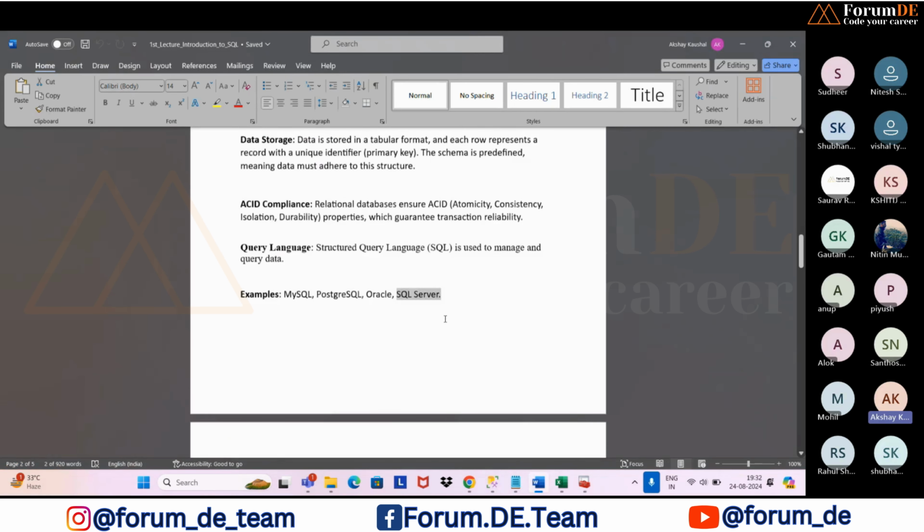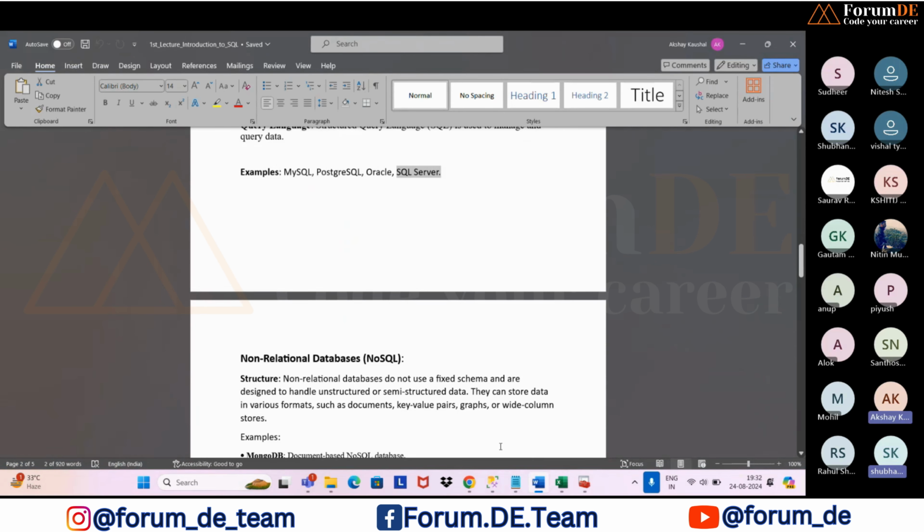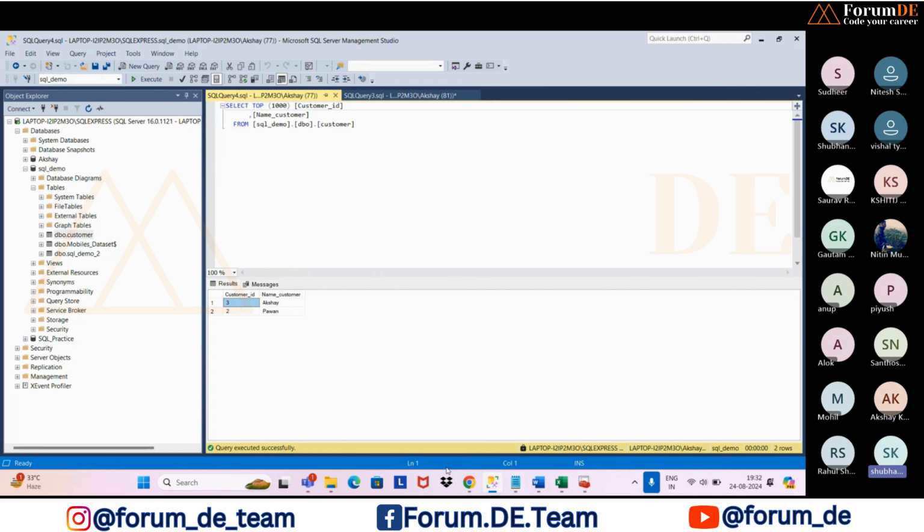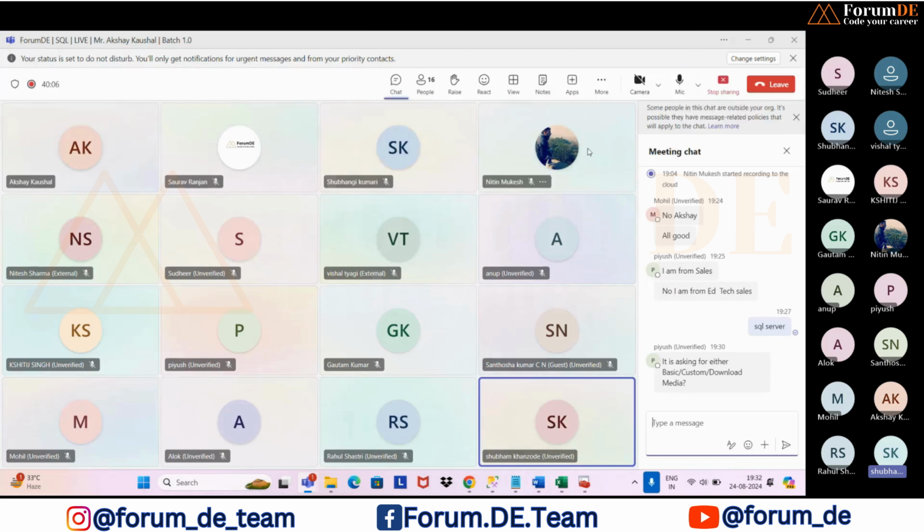Okay, Akshay, one doubt here. MySQL and PostgreSQL are a different component than SQL, right? I cannot say different. They are different relational databases. They are also used to store relational data, just like SQL Server, but some of the inbuilt functions are different.